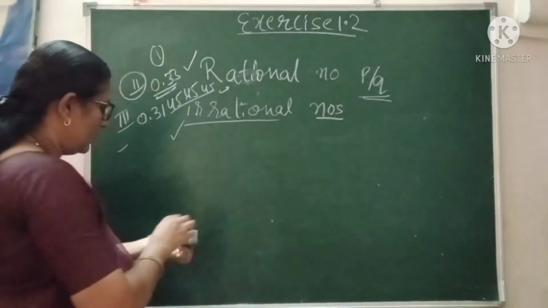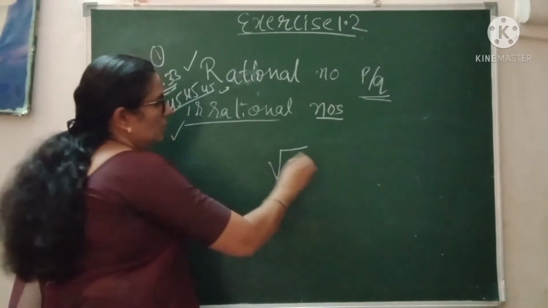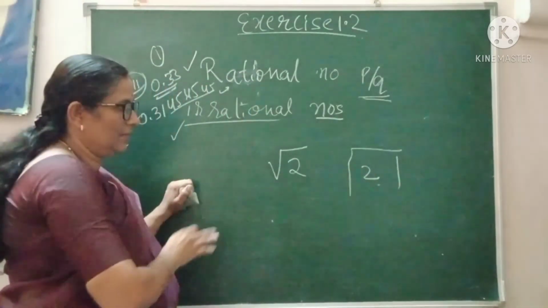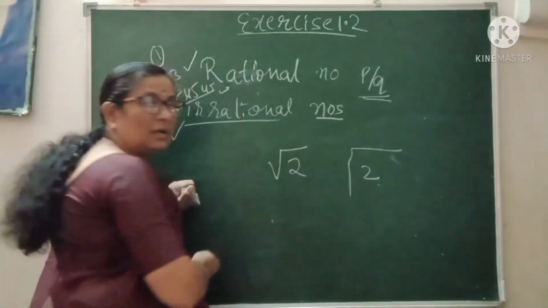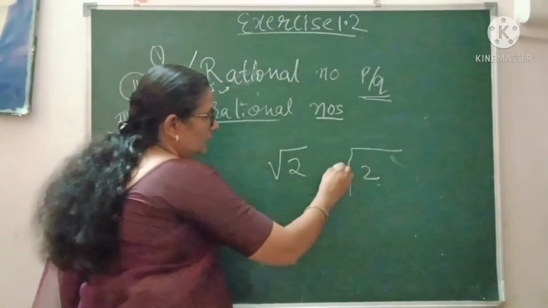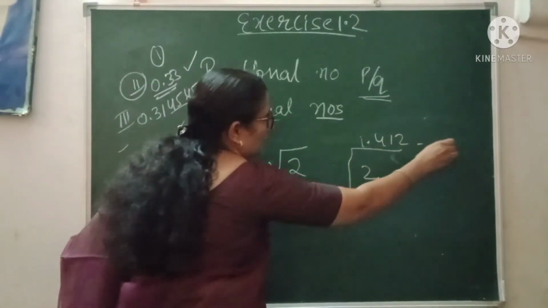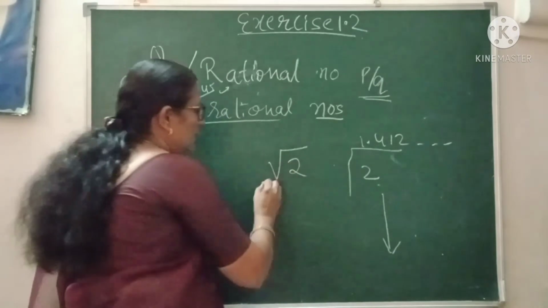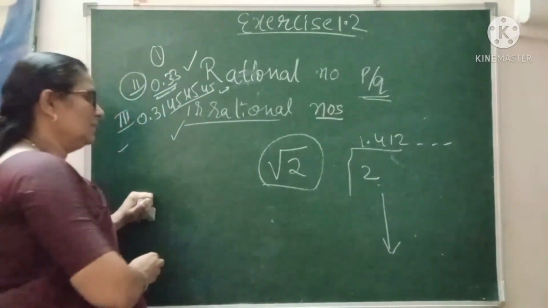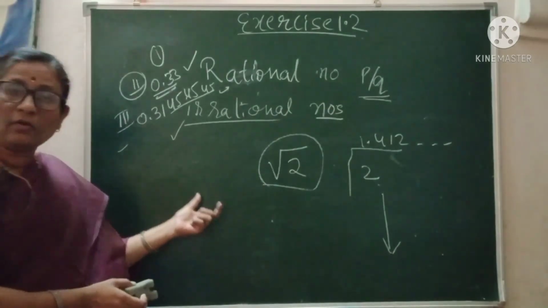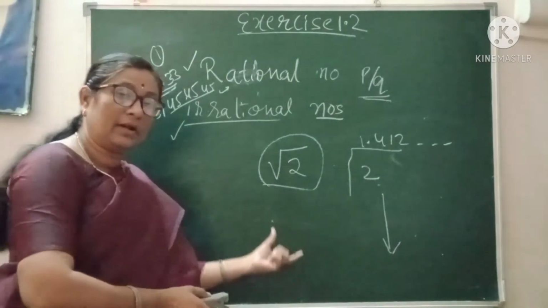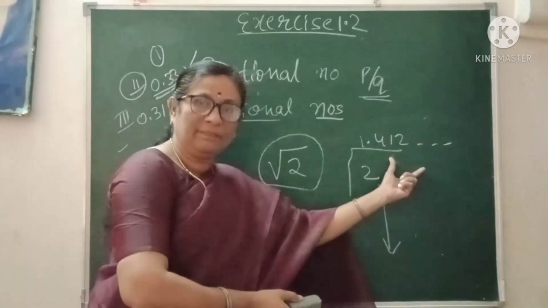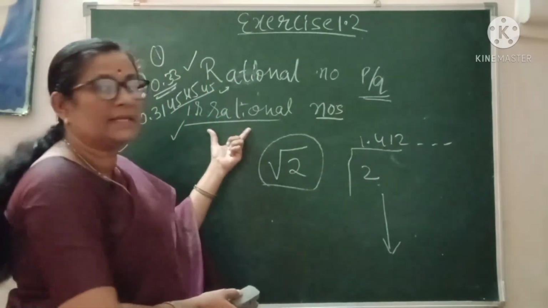For example, you have studied square root of 2 in your 8th standard. When you divide this by the division method, I am not showing that now, it is a very lengthy process. We will discuss it afterwards, some other time. When you divide this, you will get 1.412, something like this, and the division will not end. Such square root numbers and some fractions, when we divide, the remainder will not stop, and you will not get any recurring digit or digit combination. In that case, we call such numbers irrational numbers.